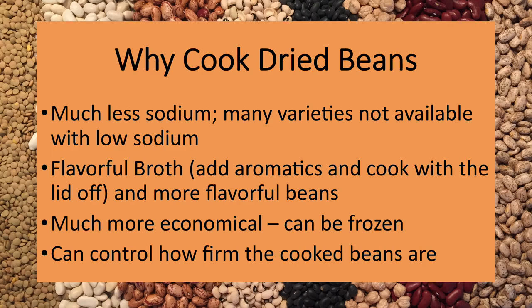You might ask, why go to the trouble of cooking dried beans? My primary reason is to avoid the sodium that even low-sodium canned beans have. If you cook the beans with aromatics like onions, carrots, celery, and garlic, the beans are more flavorful, and you're left with a great broth. They're also much more economical, and you can cook a large batch and freeze packages for future dishes. And lastly, you have great control over how firm the beans are.